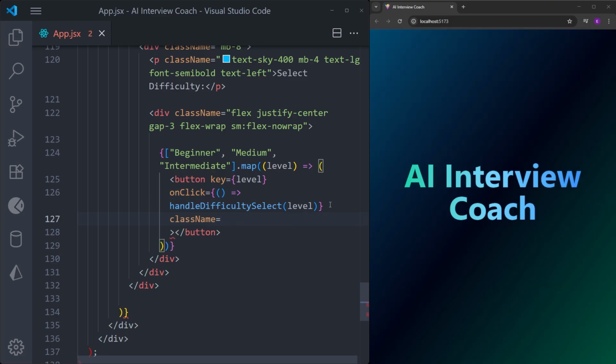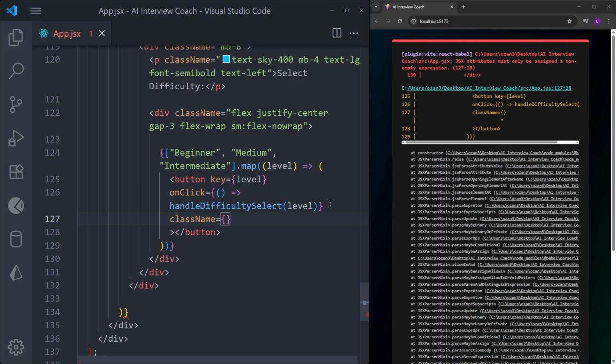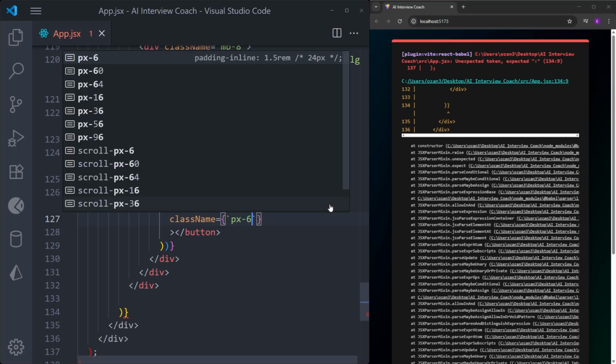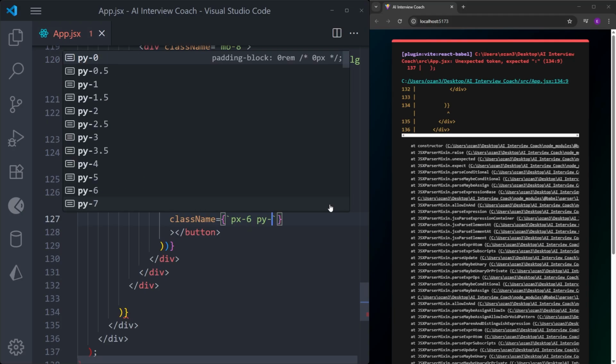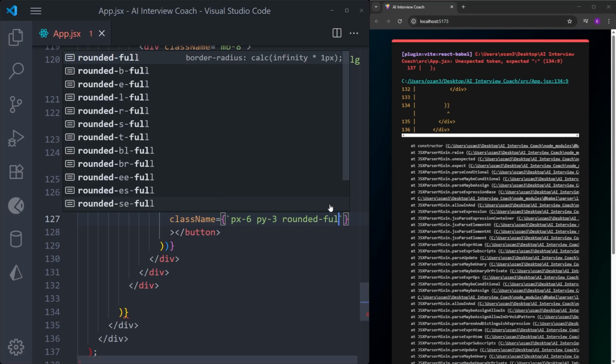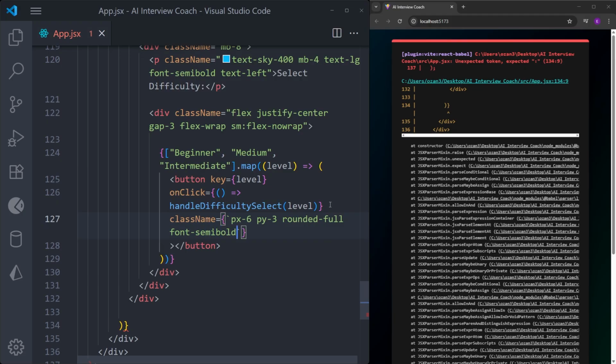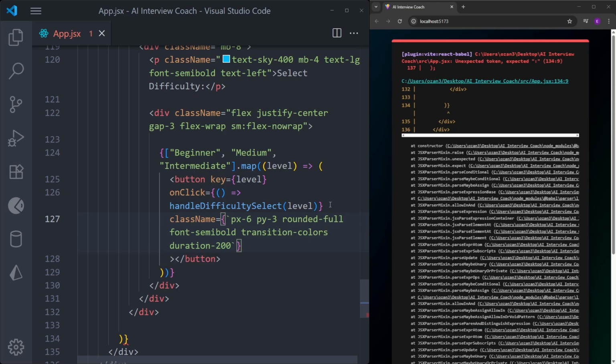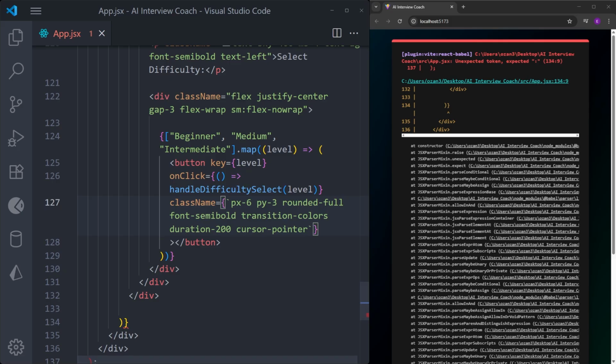Let's also style the button using dynamic styling, curly braces, and backticks. Padding on the left and right 6, top and bottom 3, fully rounded corners with font semi-bold, transition colors to make the hover effect smooth with a duration of 200, and cursor pointer indicating that this is a clickable button.